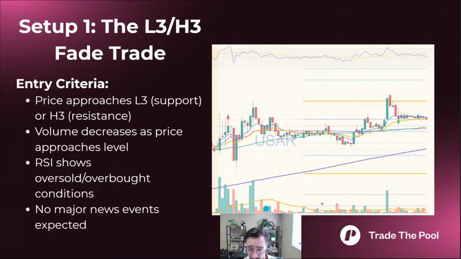So price approached this blue level right here. Over on this side, it did not draw it out. It just projects it in the middle of the day there, but it did approach that, and there was clear rejection. So you could have taken that trade on the weakness off of that H3, the blue resistance, and then we are seeing volume decrease from that point after the morning pop. So volume decreases as price approaches the level. We were starting to see that in the 1-minute chart there.